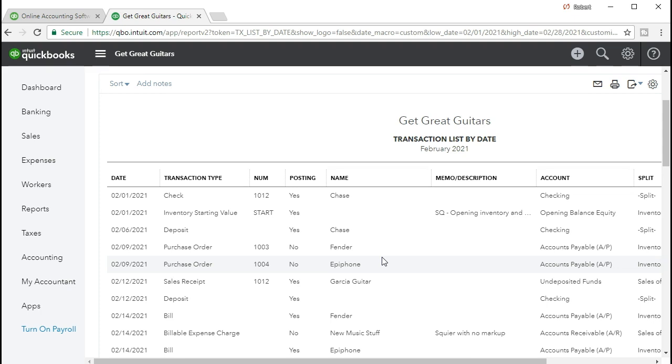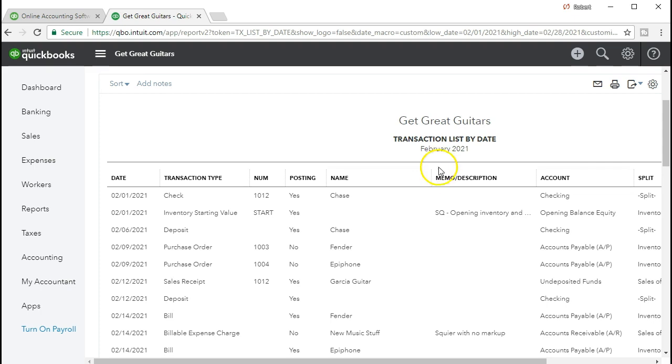portion of time. If we were to run a report like this, we would probably want to run their financial statements, meaning the balance sheet and the income statement, probably prior to this time. Then save this report, which is the activity from that point in time, and then this activity, and then a balance sheet and an income statement as of the end of this point in time, the end of February in this case. And that'll give us the detail for this report.